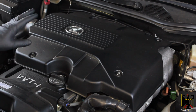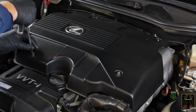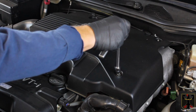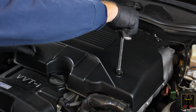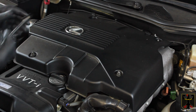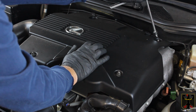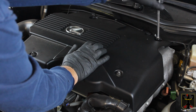First thing we're going to do is loosen these 4 nuts that are on top of this cover. You're going to use a 10mm wrench or a 10mm socket to do that. I'm going to loosen them all up first, and then we will need to pull this whole cover off, just the cover itself, with nothing else attached to it at the moment. I'll get all that done and then show you what we're going to do after that.